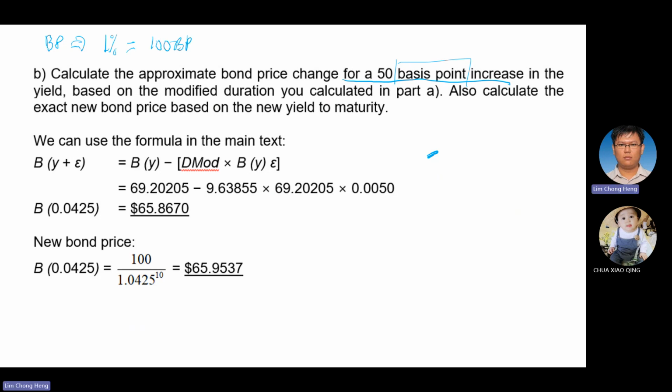And then if Bank Negara wants to change the interest rate, they will say they will increase 25 basis points, or increase 50 basis points. That means they will increase the interest rate by 0.25%, or 50 basis points means I will increase the interest rate by 0.5%. This one we call basis point.